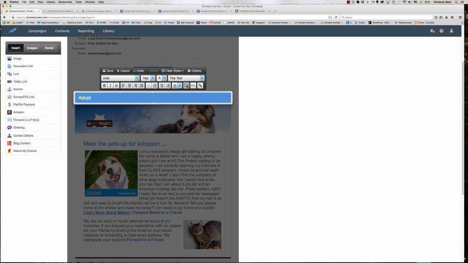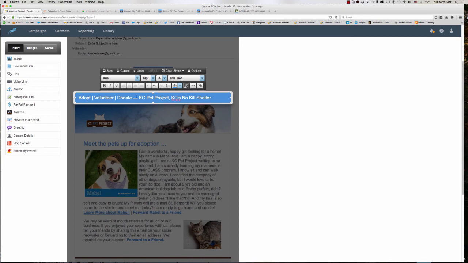They would like you to adopt a pet, they would like you to volunteer, and they would like you to donate. And one other thing that we need to do in every email that we send out is make sure that we put the business name somewhere in the text. Because when it's hidden in logos, sometimes those logos don't show. So we want to make sure we put that information out there in text somewhere. So I'm going to put KC Pet Project, Casey's No Kill Shelter.